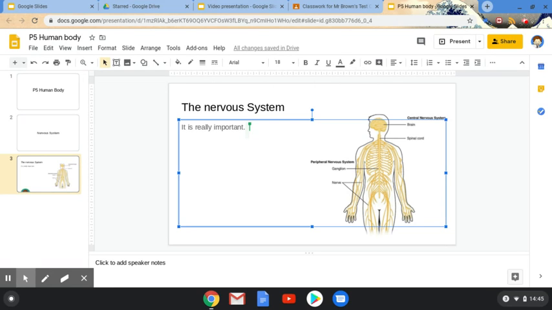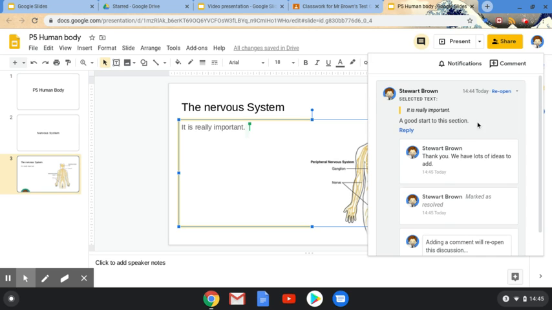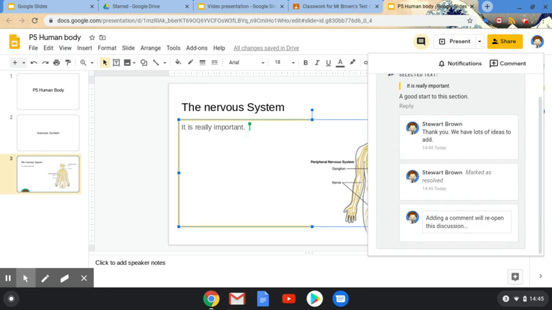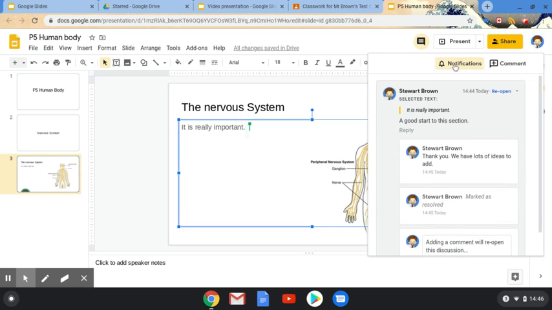Then at the end, if I want to see what those all look like, I come up to the top left to comment history, and it'll show me that, and I'll be able to scroll down and see the different comments. You'll see it says notifications here. I can click that and choose to see all notifications. So any comments that get posted, I get notified, or I can see that it's only ones that involve me.